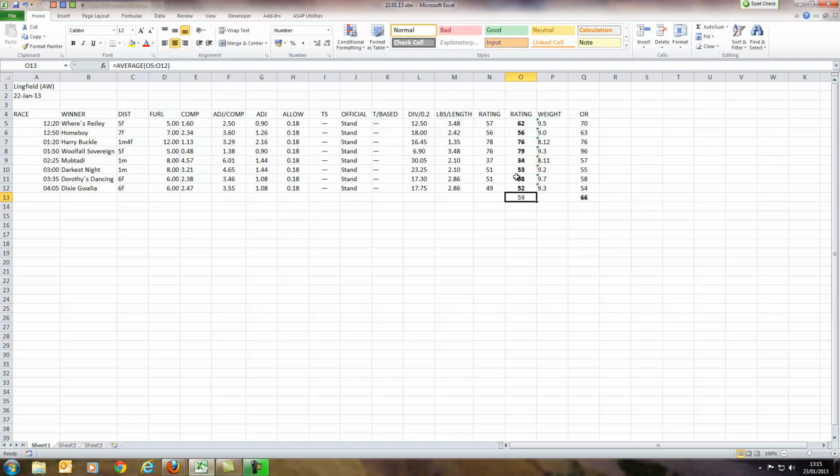Right, it looks to be pretty handy. So I know 0.18 is standard to fast. It's just in on the bottom end of the scale. So what I always do before I post the ratings into the tool on the Racing Post website, I just double check that these figures are right, because it's amazing how many times you can look at something and have a total wrong figure. You add it instead of subtracting.